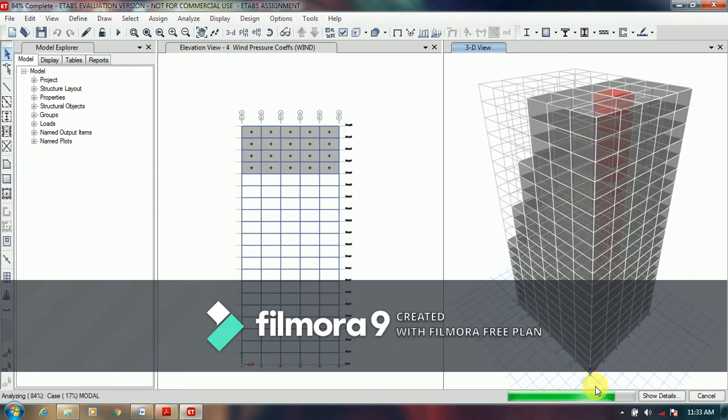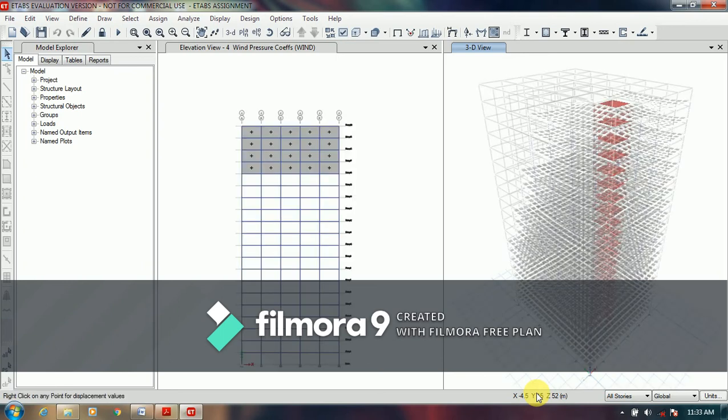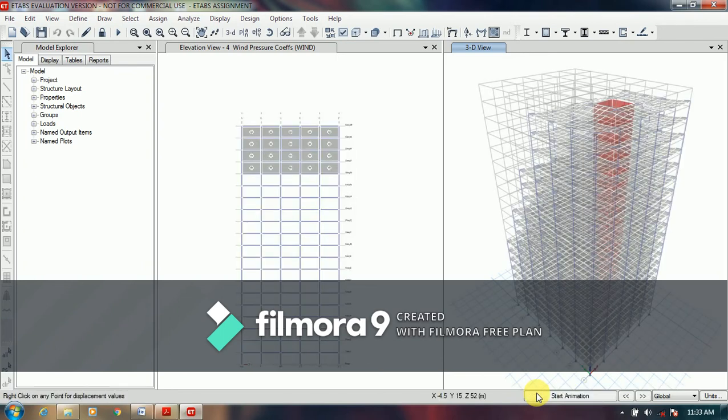Here we can see the status of analysis. As the analysis is complete, here we can see the displacement values.